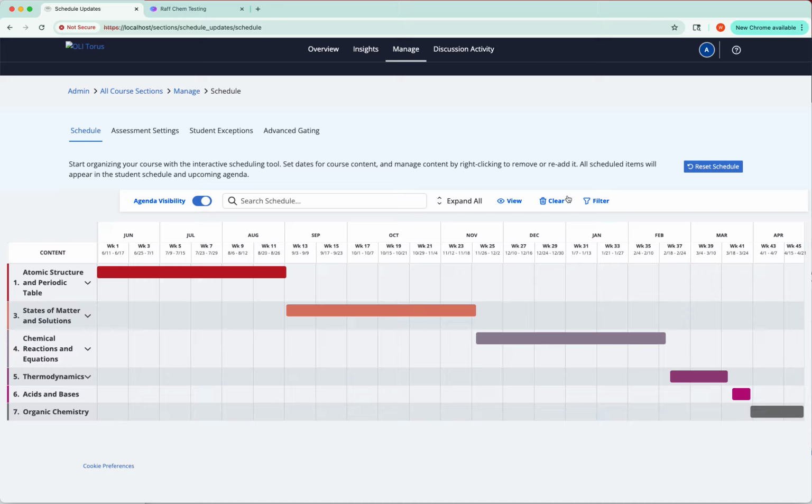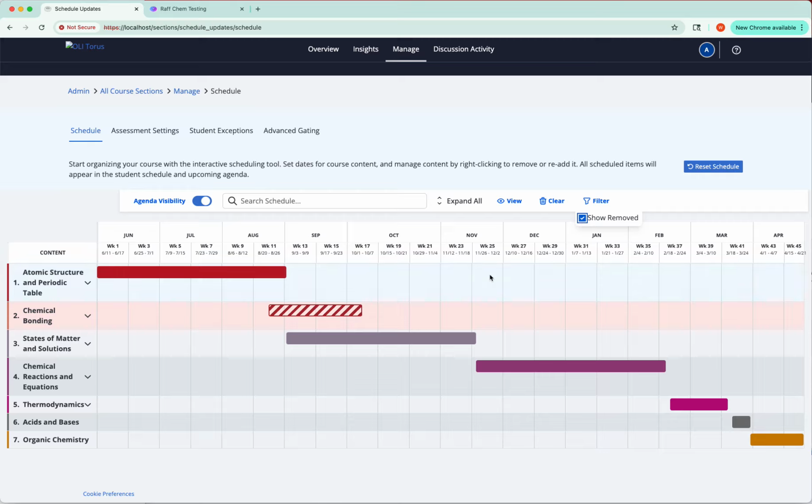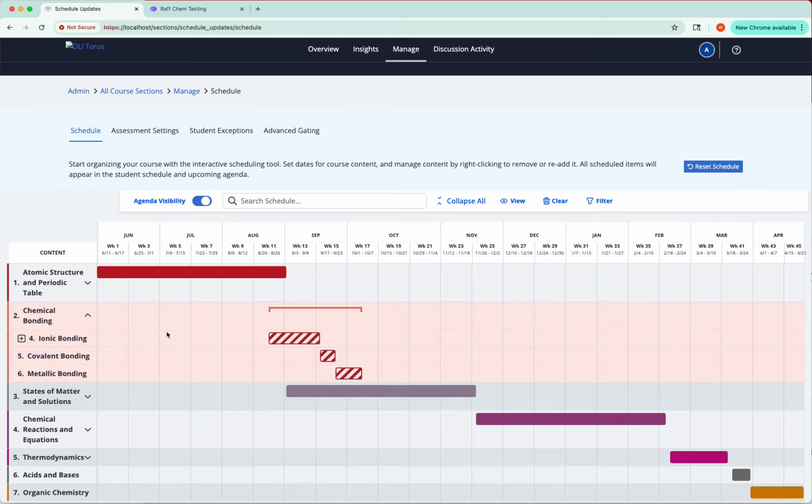And if you want to see the items that have been deleted, there's a filter here, a drop down menu that allows you to reveal what has been deleted. This is what deleted items look like. This is how they are rendered in the UI. It can tell you that these are the deleted items.